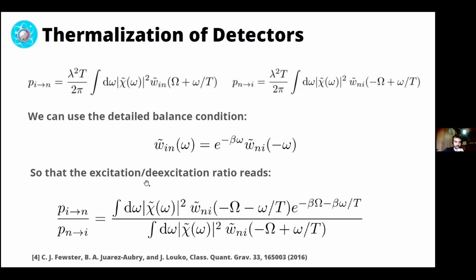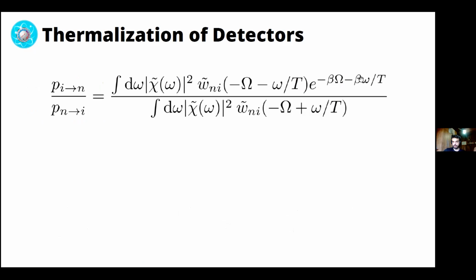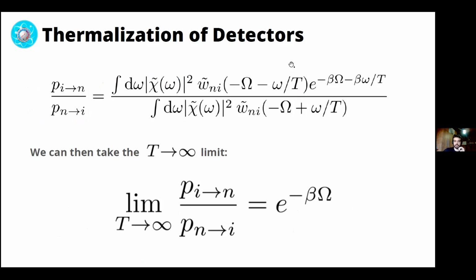And then what happens is that you get this ratio here, which is something that was also studied by Huster, Benito, and Yorma. It's easy to see that if you take the limit of t going to infinity, then this term goes to zero, this term goes to zero, this term goes to zero. This doesn't depend on t, comes out, and the two integrals cancel. So essentially, the limit of t going to infinity of this ratio gives us e to the minus beta omega, which means that it is possible to recover the KMS temperature of the state.